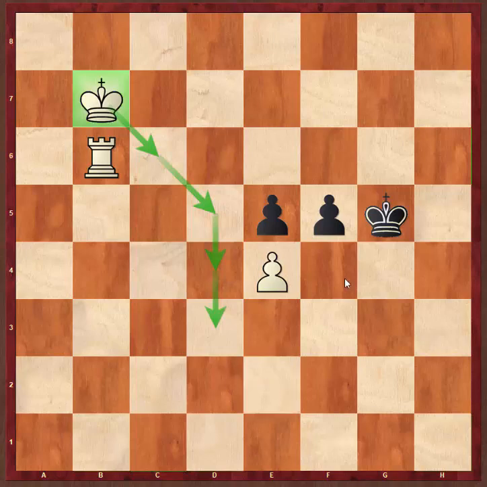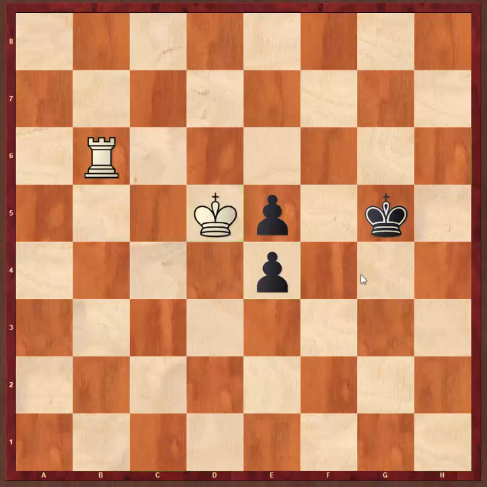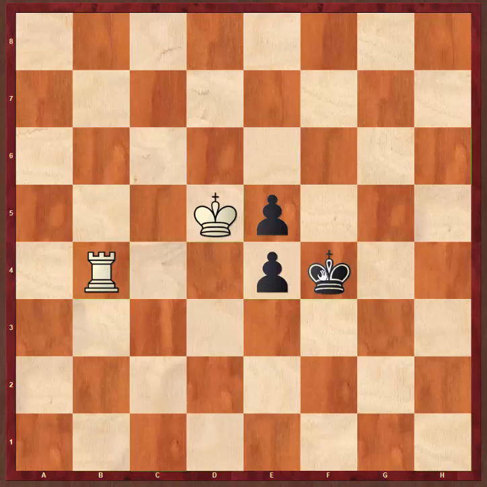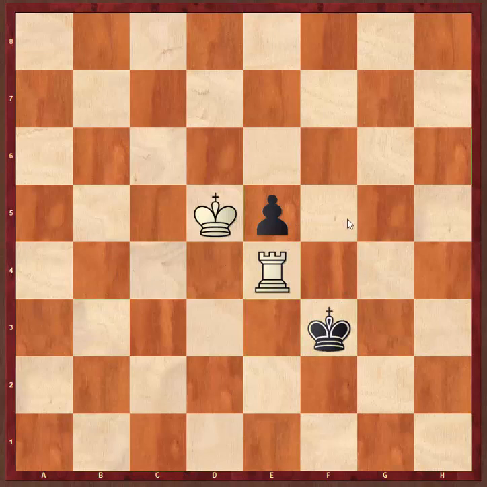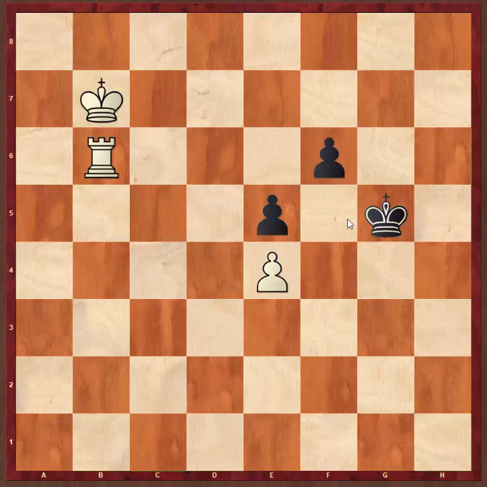you pretty much win. And we can see it. You can even do that right now. Right. So move your king there. He moves his king. Bring the rook. You pin him. You're going to pick up the pawn, and that's it. So the sooner you get your king to the enemy pawn, the better. And that's it.